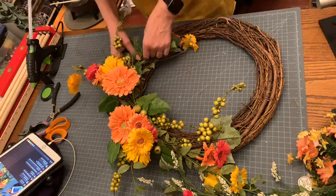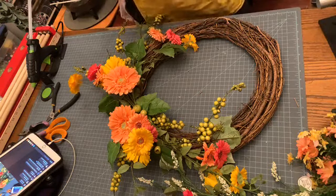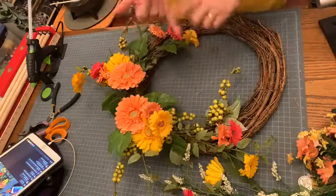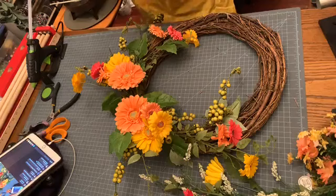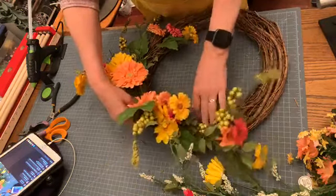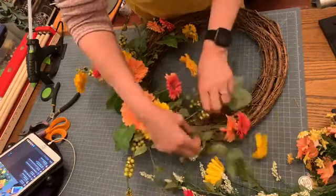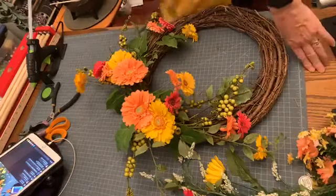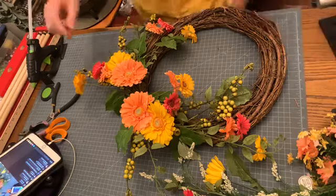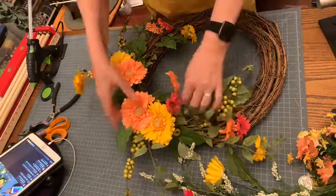Mary, where did you get your paintbrush water caddy from? Oh my gosh, girl. I literally got that when I used to live in Florida. But try Hobby Lobby, anywhere that sells a lot of paintbrushes. Michael's may have it. I'm not sure, but I've literally had that since the 90s. How did you see that? I'm looking around. Where is that in my craft room? I was trying to think where it is. You must have looked at one of my videos.